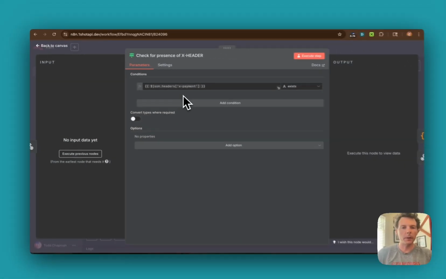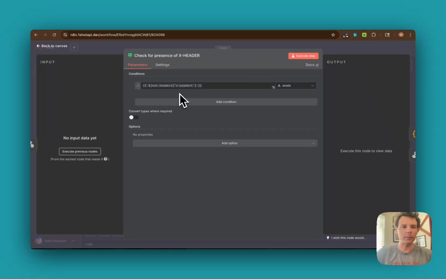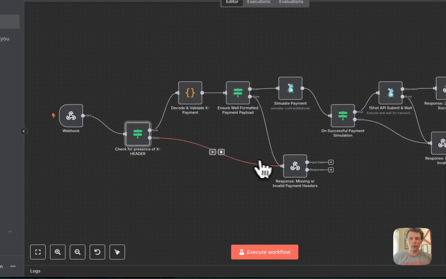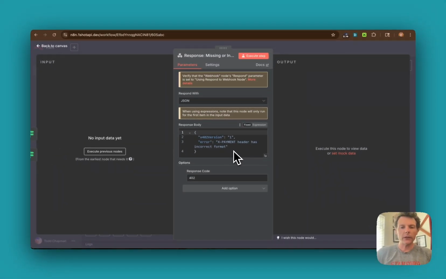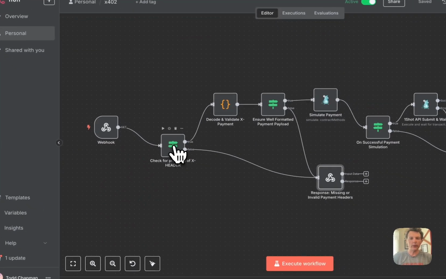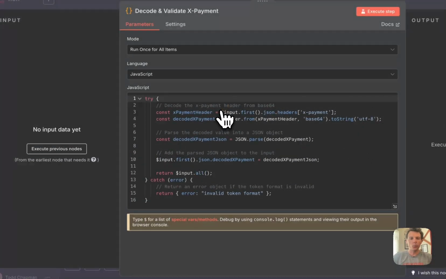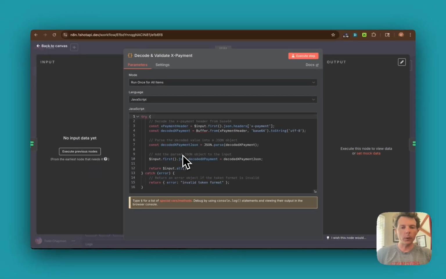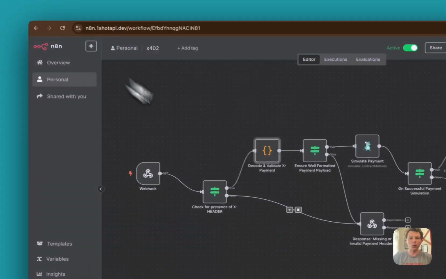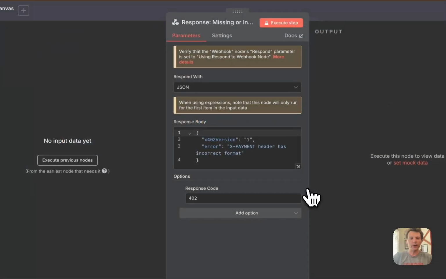The next thing it feeds into is an if block. It's basically making sure that the user has provided X-PAYMENT headers. If they didn't, it will go into a return block, which will just tell the agent that you didn't give an X-PAYMENT header or it's incorrectly formatted. If there is an X-PAYMENT header, we will try to decode it. Now the header might be malformed, so we have to account for that. And if it is malformed, we will say that it's an invalid token format, and that will also feed into that return statement.